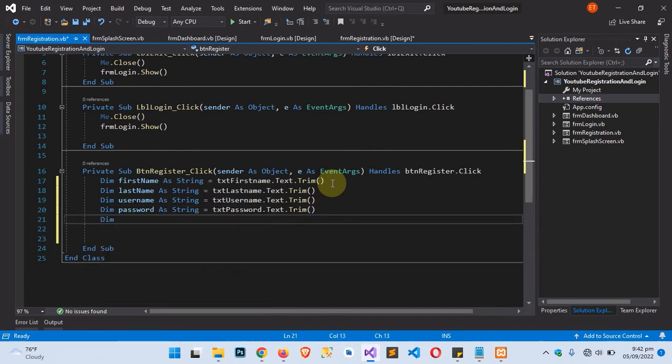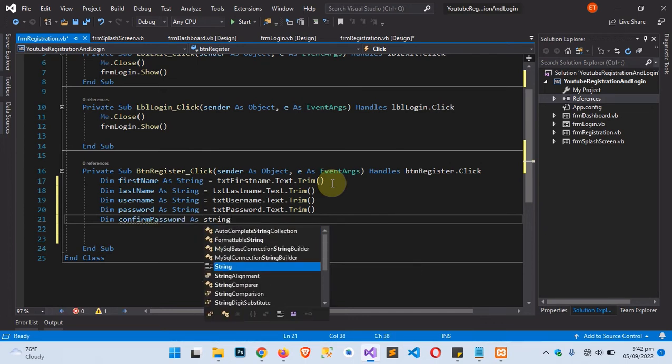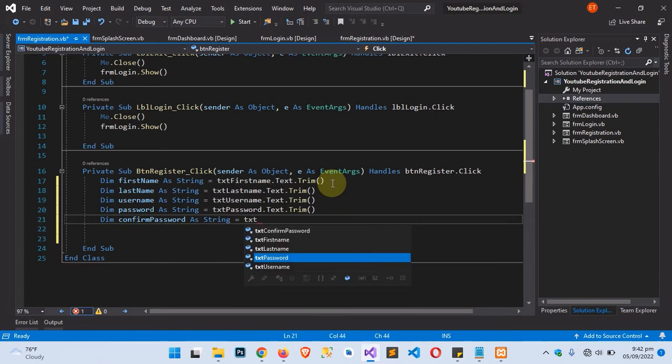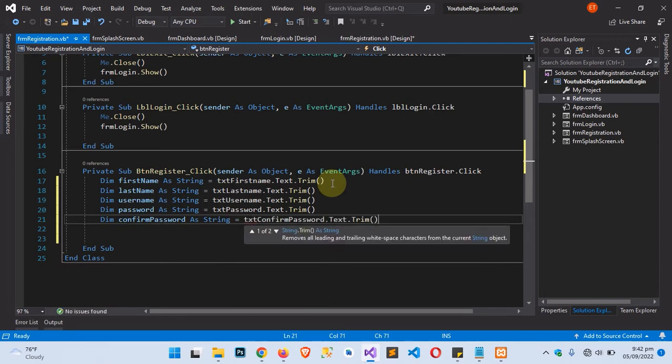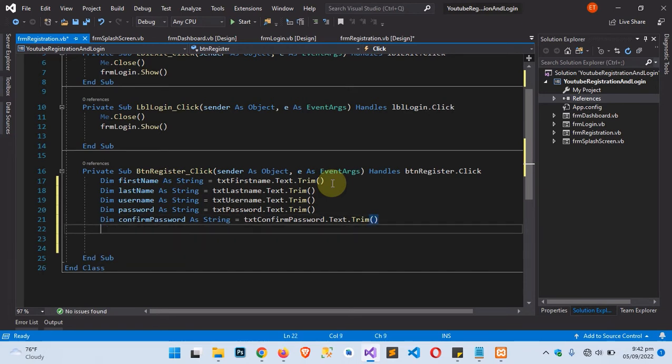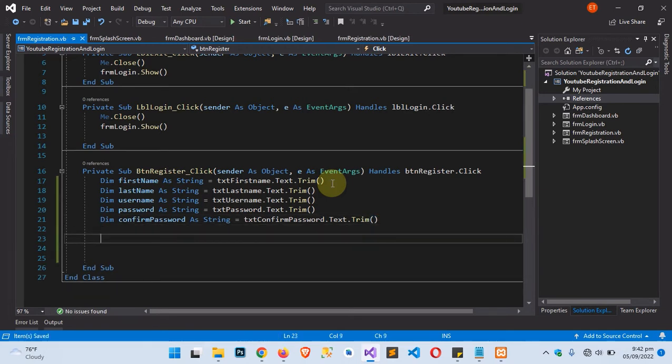Now Dim confirmPassword as String equal to txtConfirmPassword.Text.Trim. Okay, so we've practically captured all the fields that are there.